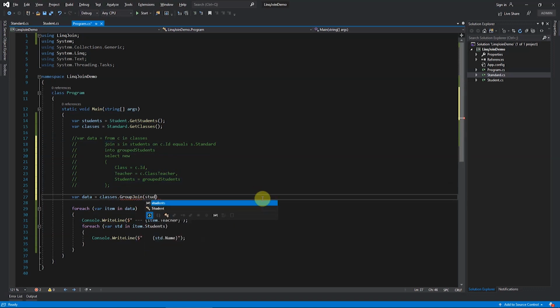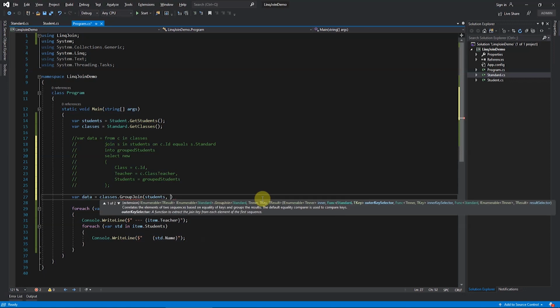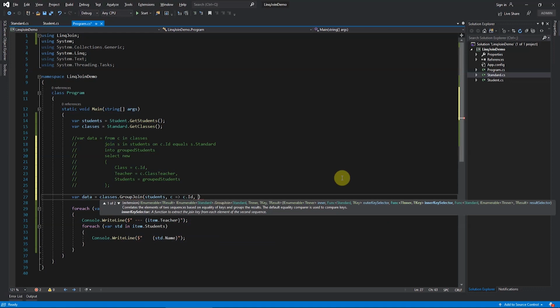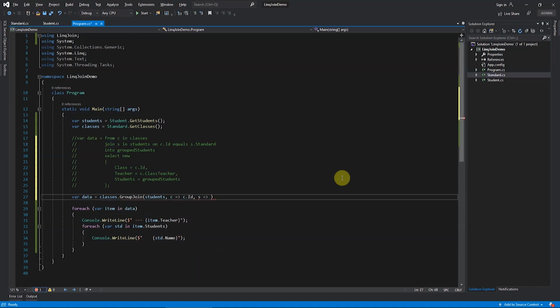So next is the other collection, students, then C, that is nothing but your outer key selector, C dot ID. Next is the inner key selector, so maybe S, so S dot.